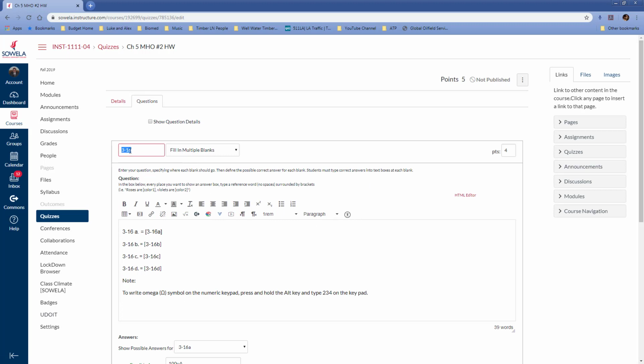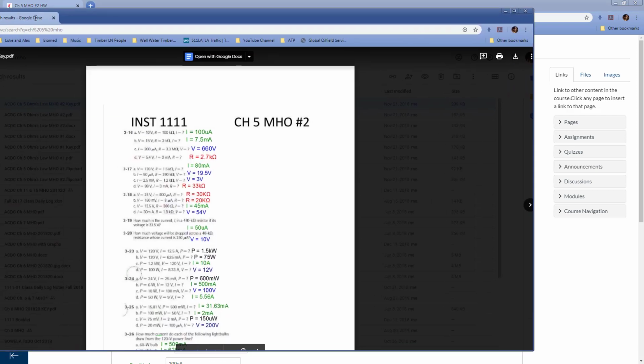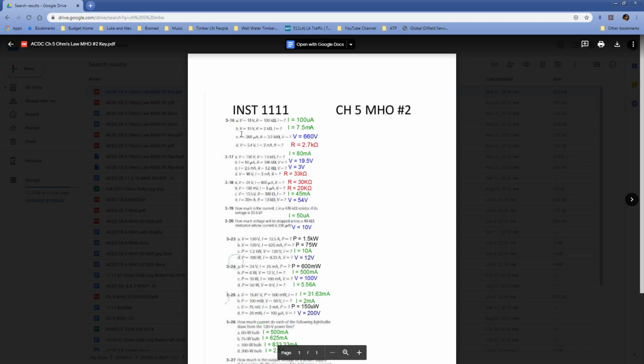On the sheet that I just showed you, it has, for instance, 316 A, B, C, and D. I'm going to take 316 A through D and make one question worth 4 points out of that. Then I'm going to take 317 A through D and make one question worth 4 points out of that, and so on.